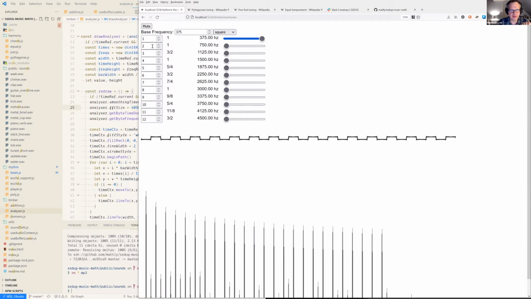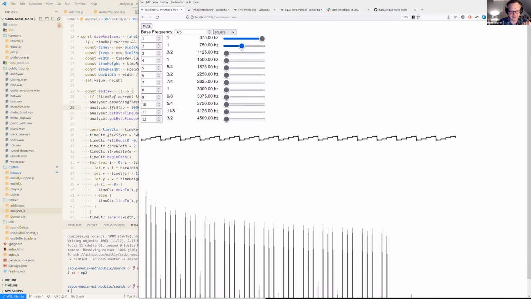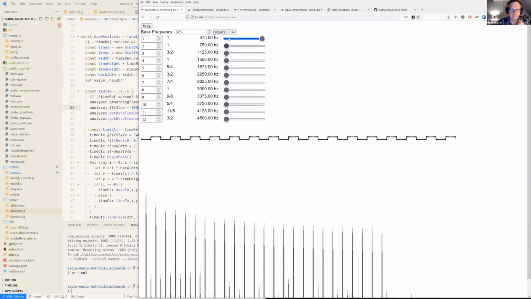If I bring up the one here at the second partial, you see how it fills those in a little bit. And if I bring up the fourth one here, it brings up some of those, but it only has the odd numbered harmonics. That is a property of a lot of reed instruments as well.